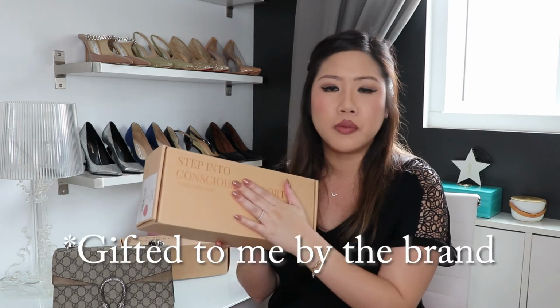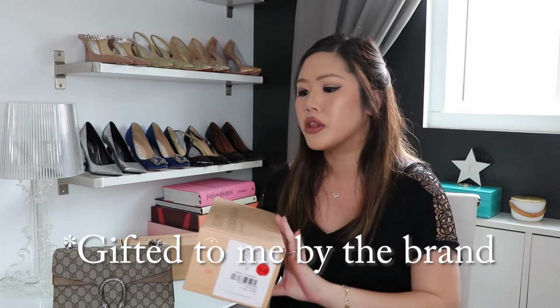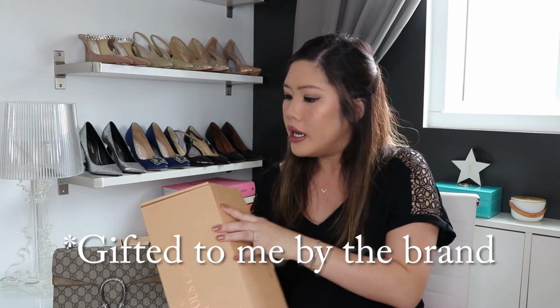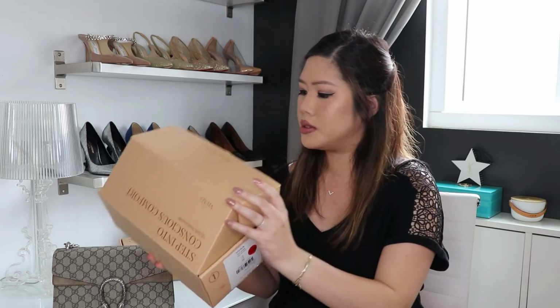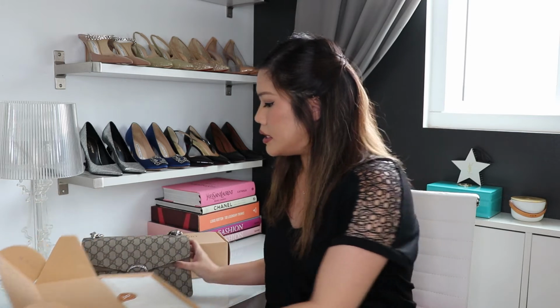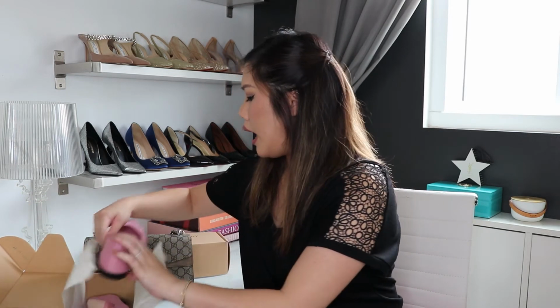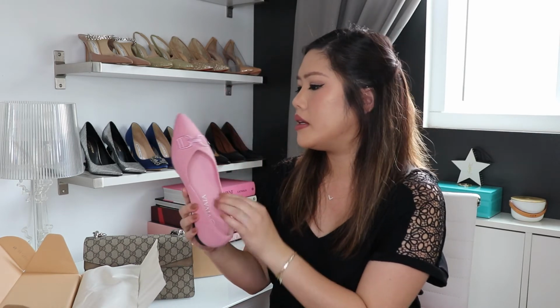You may have heard of this brand. They're sustainable and they make their shoes out of recycled plastic water bottles. They also use recycled materials in the box for the shoes, and I've been so excited about these. And let me go ahead and open this and show you how freaking adorable are these. I mean, oh my goodness.